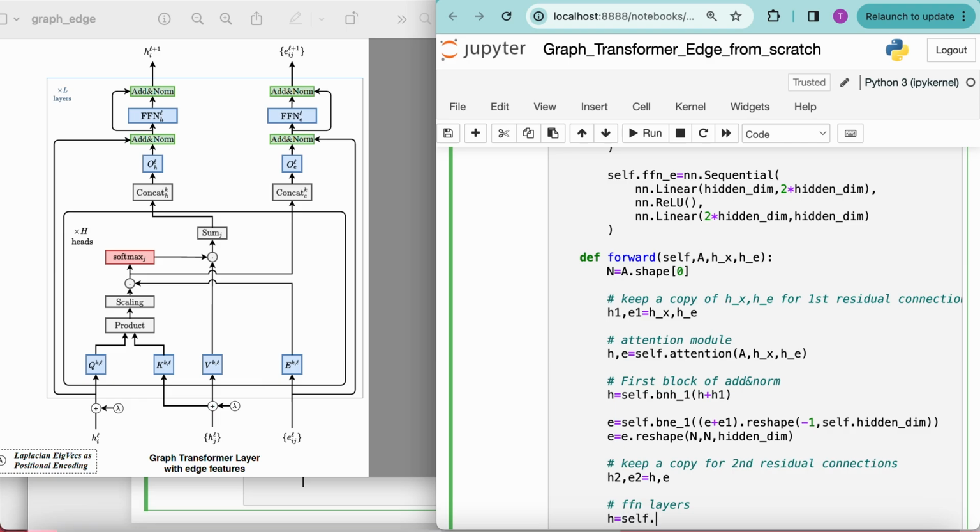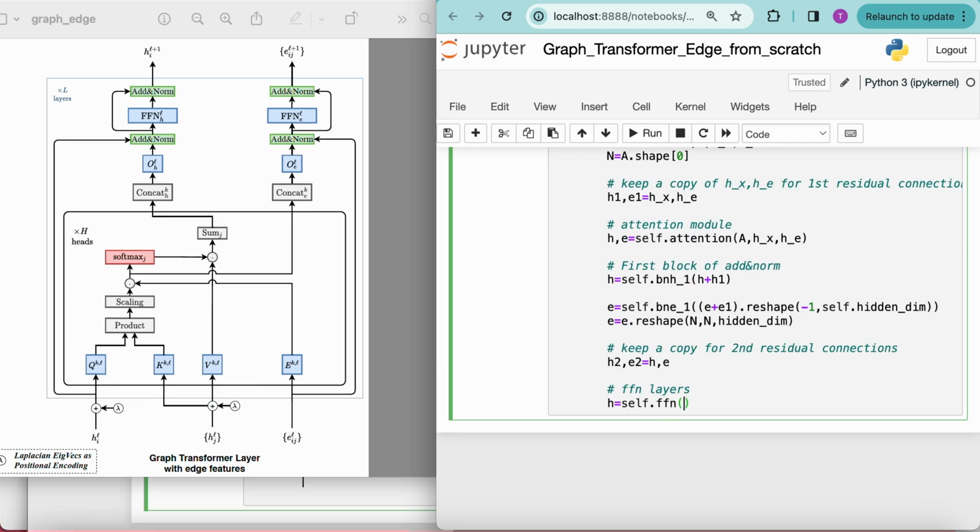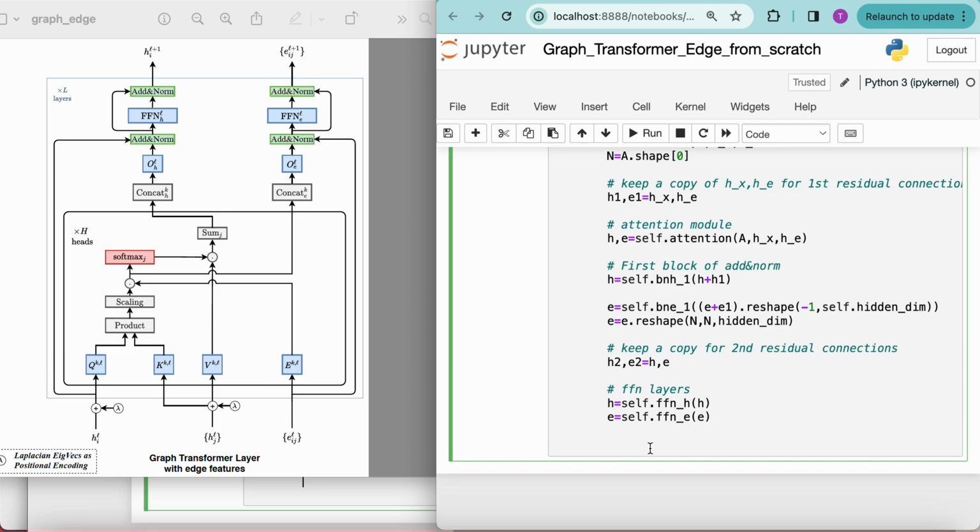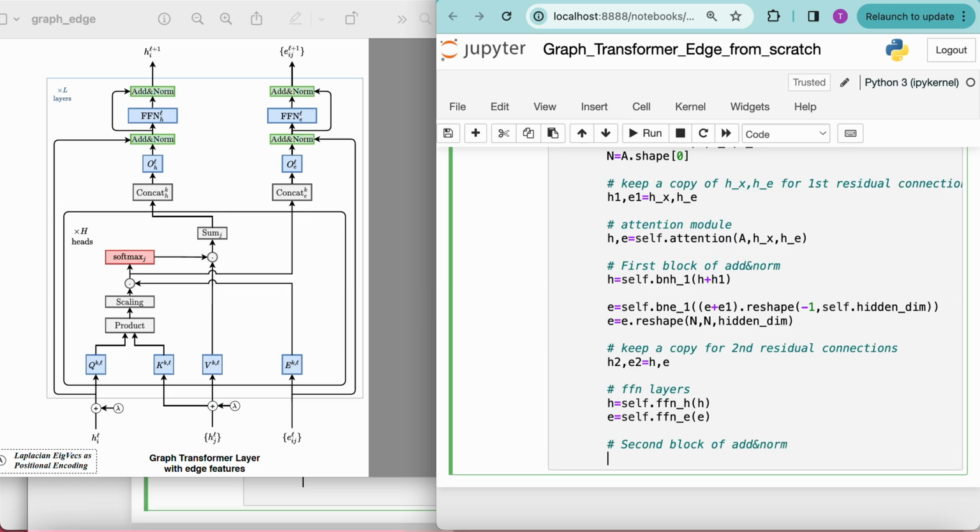So H is self dot ffn of H, and E is self dot ffn E of E. And then we have the second add and norm, second block of add and normalizations.